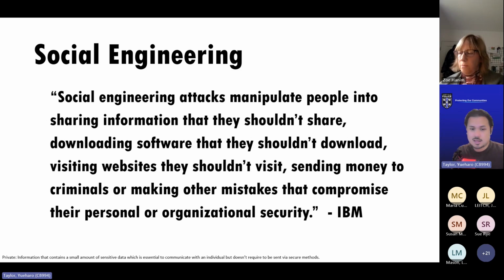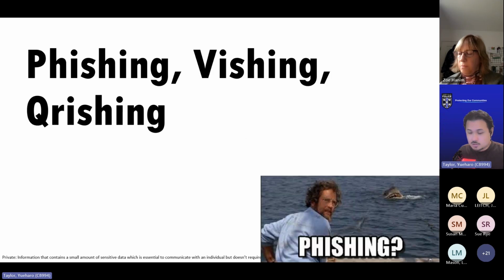And that's mainly what a lot of people would use these days. When you hear someone say, "Oh, I got scammed" or "I got hacked," what it boils down to is they actually got social engineered, because it is what the scammers or hackers use. And they do that in the form of what we call phishing. And within phishing, there is vishing and quishing.